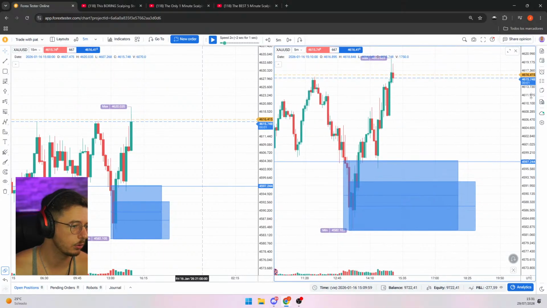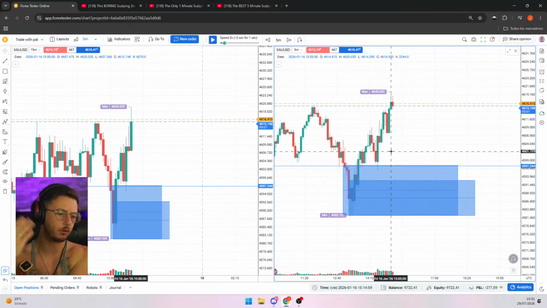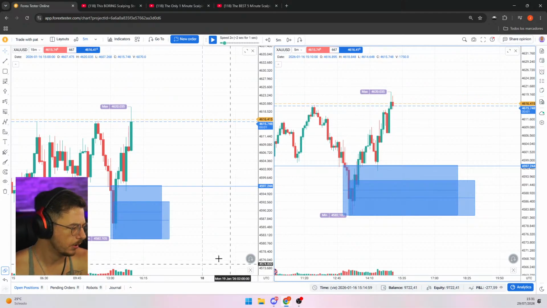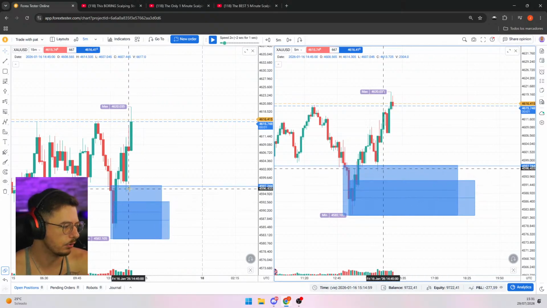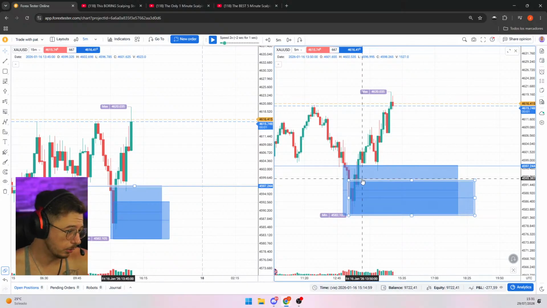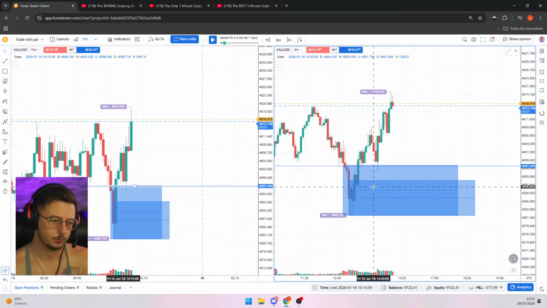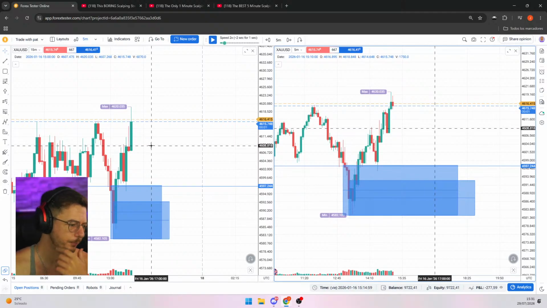Ooh, that looked quite nice, to be honest. How it actually rejected from this zone here and went up, and it could have actually smashed the take profit up here. So it could be interesting as well, maybe to not center ourselves so much, I mean, in future backtests, not center ourselves so much in looking for this demand zone or anything like that, and just centering using the ORB more than the demand zone, because just now it could be that I selected the wrong demand zone, or it could be that it actually works better just hitting the ORB and going up. Obviously, it's going to make the risk reward smaller.